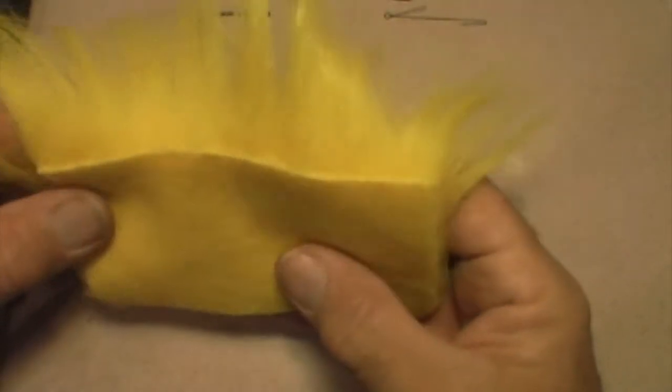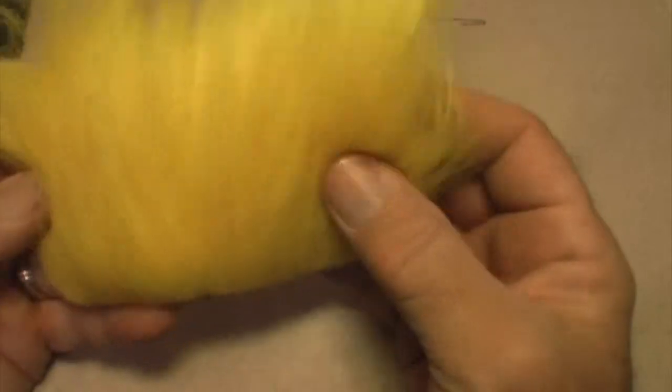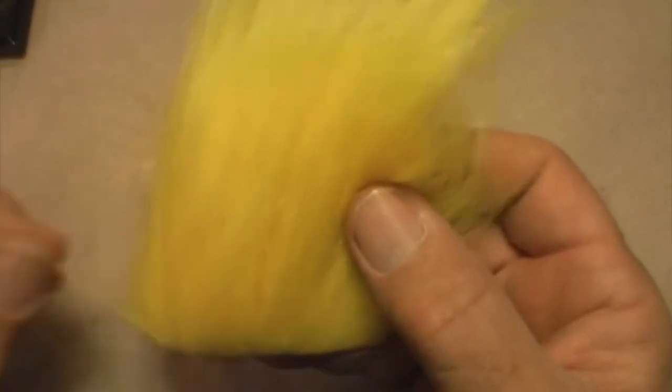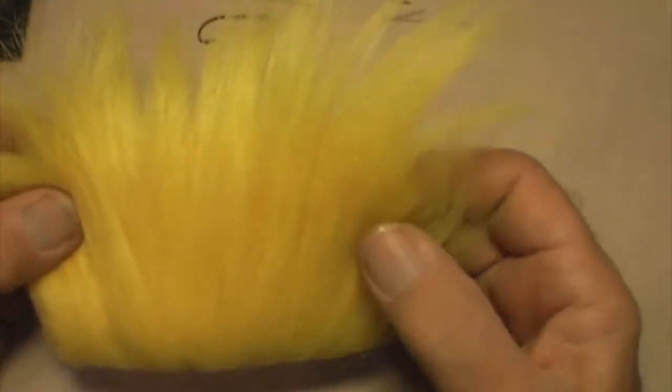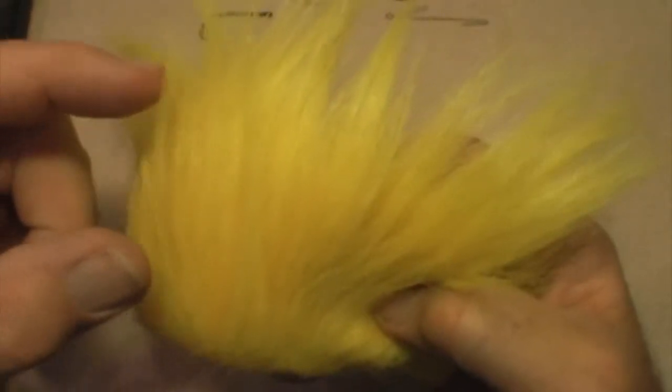So here we have a swatch of Hairline's Extra Select Craft Fur. This is the best craft fur to use because of its density and the fact that it has 3 different lengths of hair on it, culminating in one that's nearly 4 inches long.